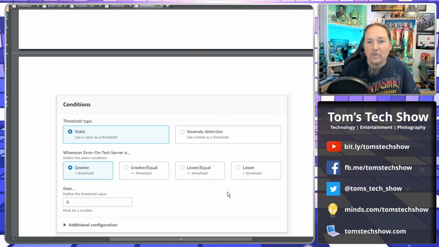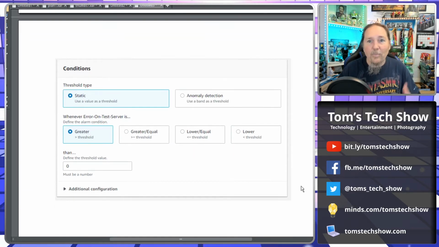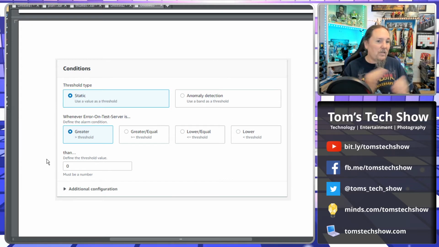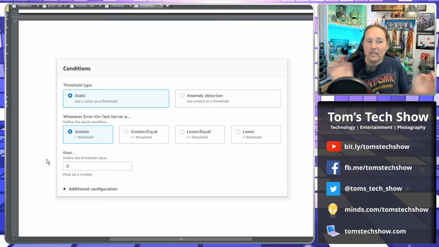Okay. So now down on the bottom of the create metric, this create alarm here, we're going to say if my value is greater than 0. So at any time this point even gets to be 0.1, the error happened one time and it's just barely anything, but it still happened, then it's going to be greater than 0, and boom, we're going to send the alarm.